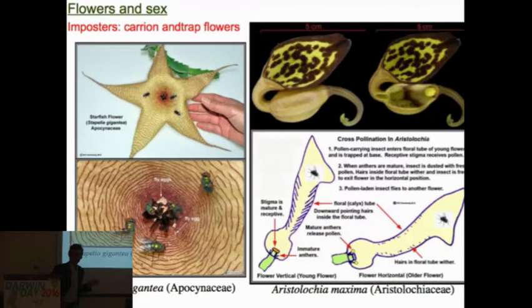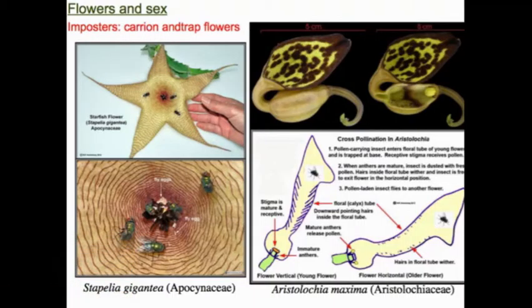We have this also with carrion flowers, and to an extension with trap flowers. In carrion flowers, this is a genus Tapelia. As I said, carrion flowers carry the smell and the odors of rotten meat, very nice for flies. So the flies are attracted from far away, and they will be convinced by the flower to lay their eggs because it looks so much similar to rotten meat. So you see here, this is an example with flies and the fly eggs that have been laid. Of course, these eggs will hatch, but they will die because there's no food for the flies. But at the same time, the flies will carry out the pollination.